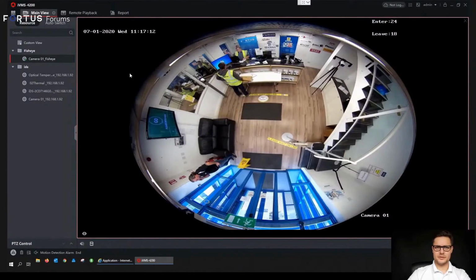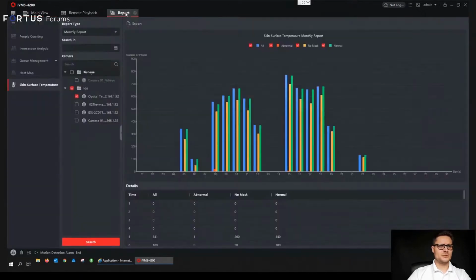So let's go back to this view. What about the report in the IVMS software? The same as in Hik Central, you can do the IVMS 4200 report as well. In order to pull all information from your camera, I would recommend using the SD card. The SD card you can fit in, as I said before, is 256 gigabytes maximum, and that will store all the data for you, as you see here.